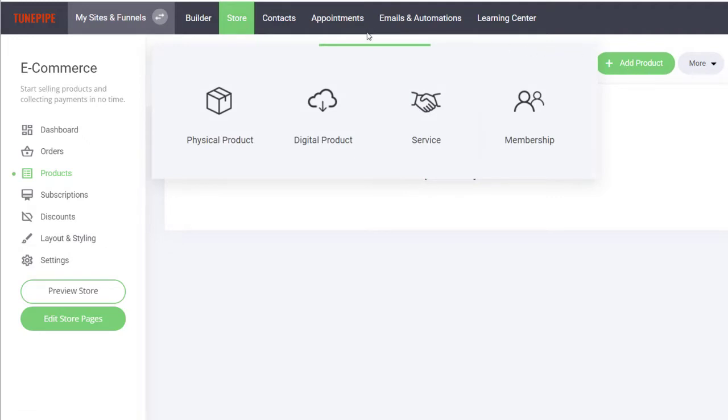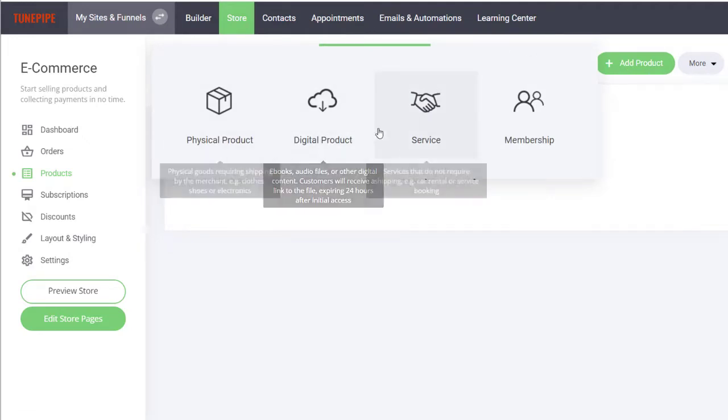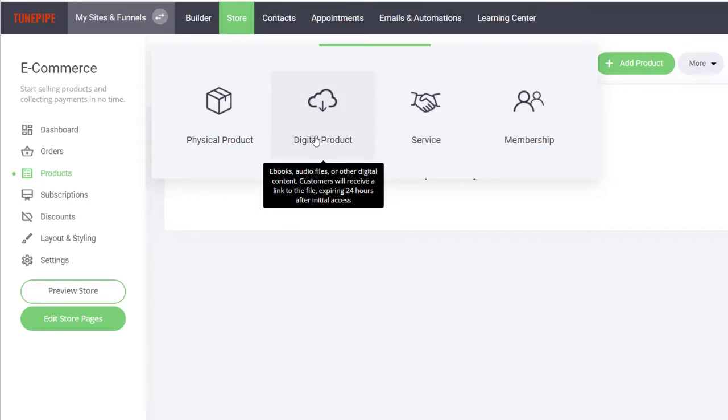In most situations, with a crowdfunding campaign, we probably wouldn't want to select digital products, even if it was a digital product. That means that the system's going to take over and immediately deliver something. You may want that, but in most applications you wouldn't. And then we've got physical products, and if you're delivering something, then you may want to add that, because you'll have the ability inside of your dashboard to mark people as shipped and send out shipping notices and everything else.